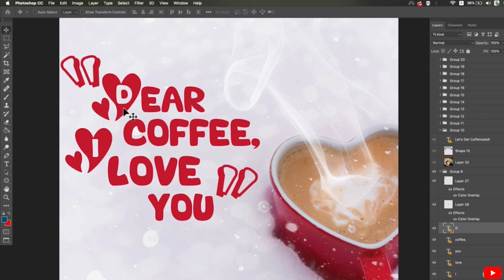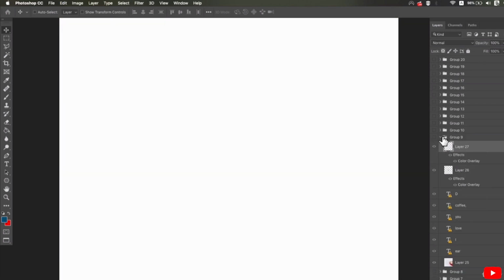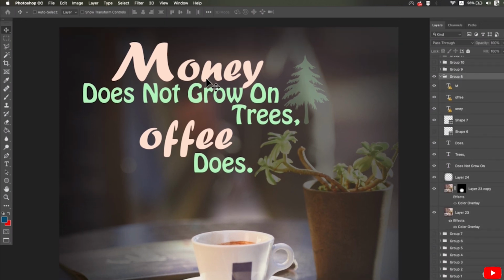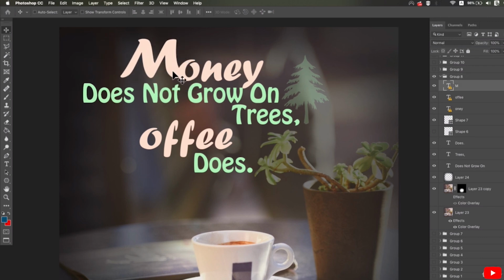These letters here are from a special font that comes automatically with the heart-shaped background. The quotation is also a special font. So, with external fonts, you can create these types of images easily. This next image here is just playing around with colors and sizes. Note that the letter M is on a single layer on its own, and the size is different from the other letters.